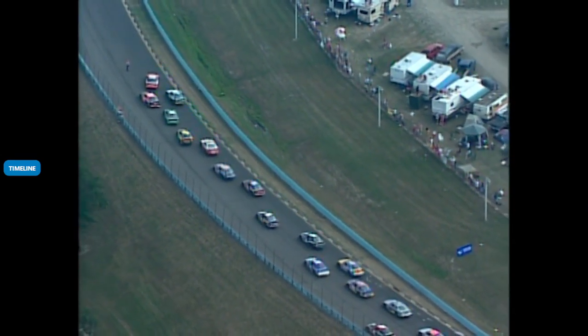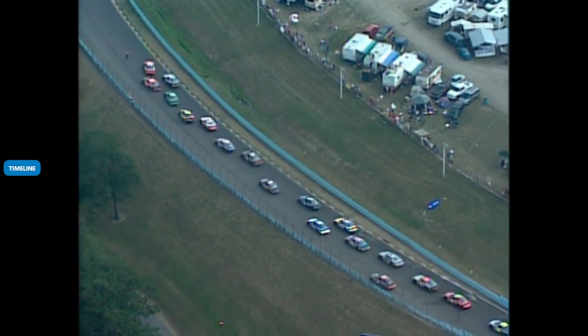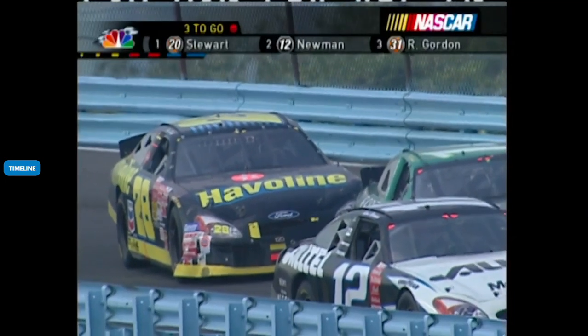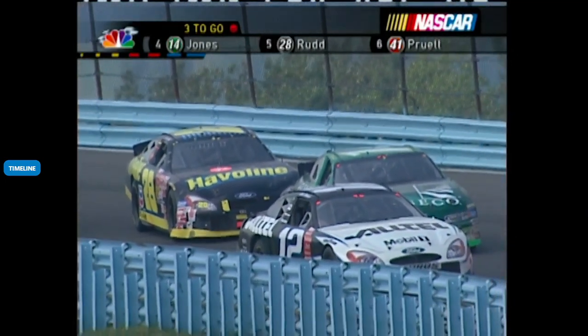That's another thing too. Here you are, nose to tail, with a lap or 2 to go. If the guy in front of you runs out of gas, you're out of luck. Oh yeah, you're going to be underneath them, literally. Going to be a big wreck. Big wreck. Kind of pushed the fuel story aside a little bit because we figured with all the caution laps everybody could make it, but obviously it's still on people's minds down there.